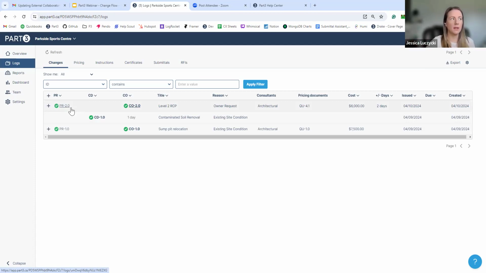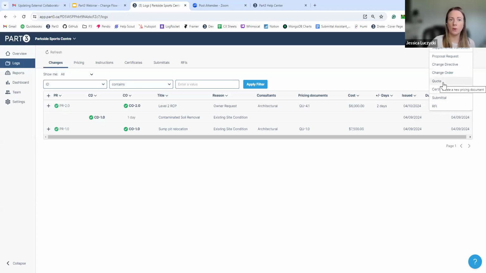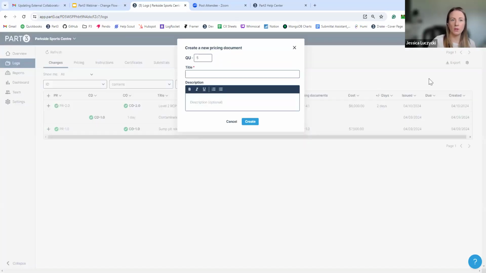I know they can't see anything until it's issued, so you don't have to worry that they can see your comments. As a general contractor, the only thing they can do is come in and upload a quote or submit an RFI. So if you're one of the people who doesn't issue a document, or maybe your general contractor just wants to submit quotes to say, "Hey, I would like some money for this," they can just come in and create a quote without any other document being issued.